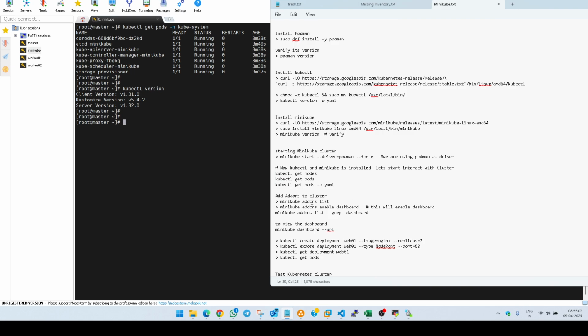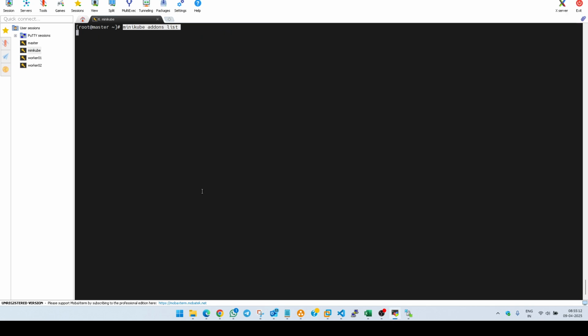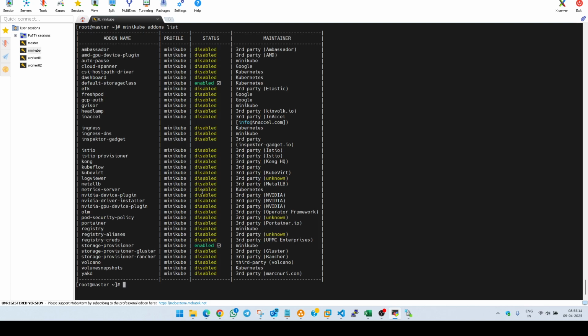These things we have discussed, and now we come to the add-on list. Whenever we install Minikube, it comes with some add-ons. These are the default add-ons, and you can see the add-on names. There are too many add-ons. Whenever software developers create a product, they do not start all the services at startup; they are disabled. Whatever services we require, we can enable at the time, and disable them if they are not utilized, so that too many services are not running on the single node.